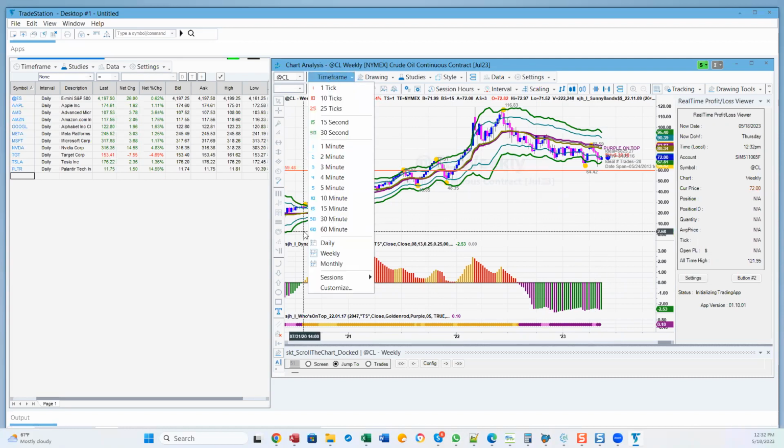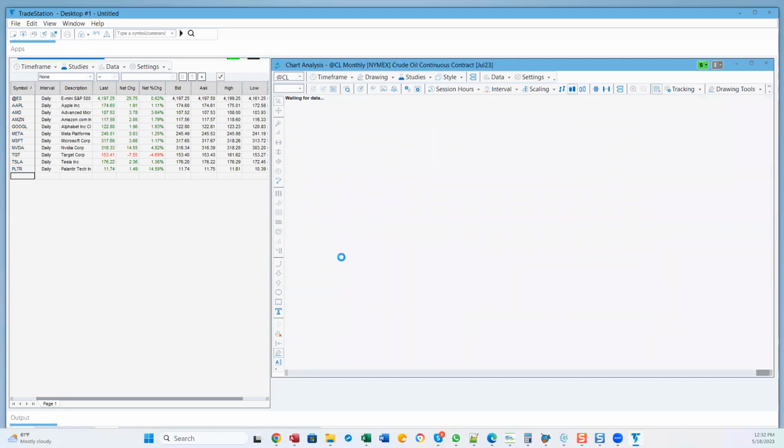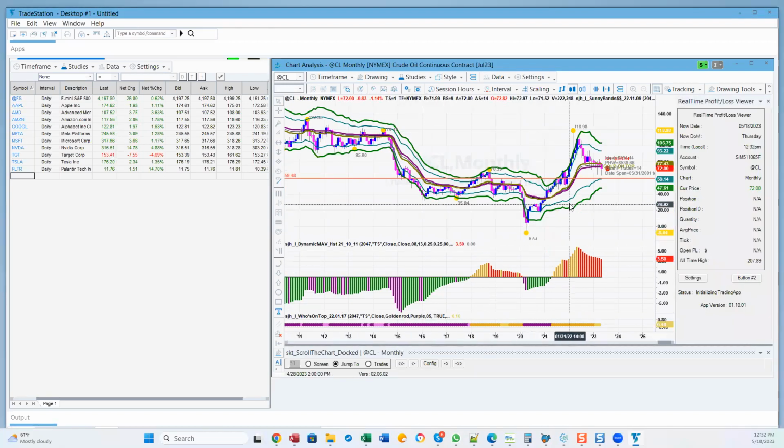Let's do something daring. Let's look at monthly for a minute. Yeah, and see where that attractor is on the monthly. We've got a flat DMA. We've got price dropping below the DMA. We've got a couple of explorations here where the wicks went down very close to that attractor, but not quite. And I think because the attractor's there and the lower inner sunny band is right there, that's where we're headed. 61, 60, right in there. Call me a heretic, but that's what I think's happening.